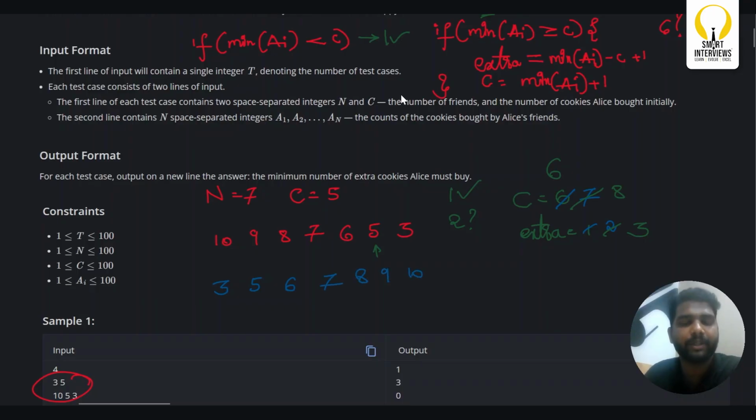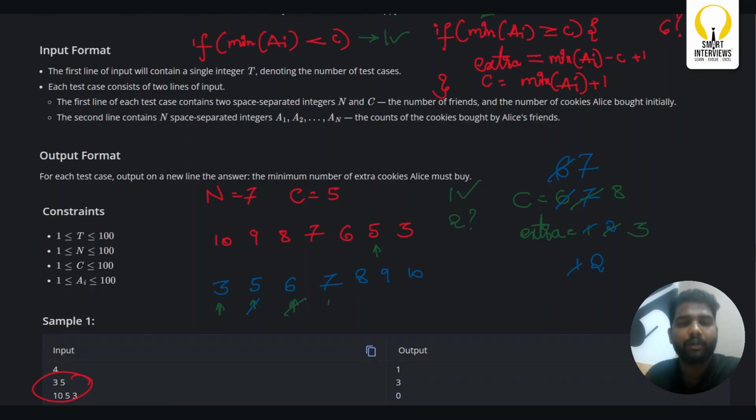Now if I do the operation, what will happen? Is it 5? No. Is it 5? Yes, it is 5. So I'll make it 6 and extra is 1, right? I'll make it 6 and extra is 1 now. Now I'll move forward. Now when I go here, again it is matching with C. So I'll simply again make it 7 and I'll write extra as 2 because 1 plus 1, right?